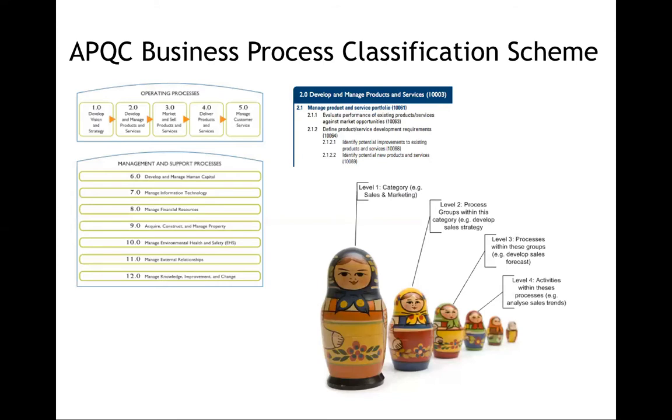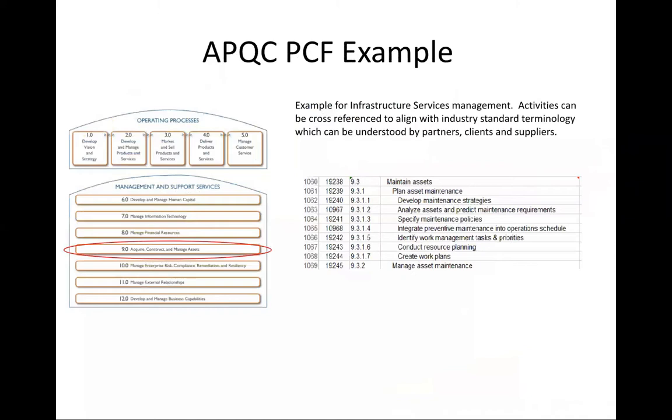It's designed as a framework and global standard to be customized for use in any organization. Just bear with me a moment. So the PCF does not list all the processes within a specific organization, and every process listed in the framework does not exist in all organizations, but it does provide a proven checklist of what processes and activities are typically there. So here's an example. This is how the framework may be used to define the assets and procedures as part of an infrastructure services operation. Using a common terminology to define generic processes reduces the risk of the same thing being described by several different names or incorrectly described, so that a process is duplicated in ignorance of the right one being available, and the risk of tangles is thus increased.